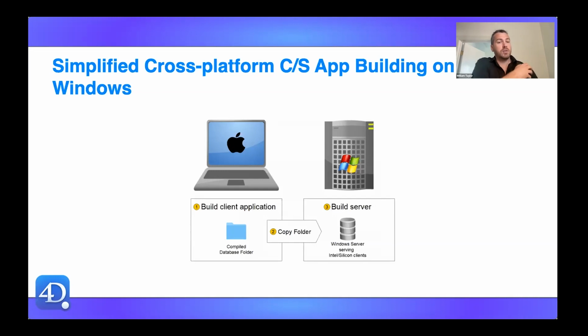So in essence, you are able to, from your Silicon Mac, create a small folder for the compiled database. And you can simply copy this folder to your Windows machine. And with this small folder, you're able to build your application with it. Now, if you prefer, you can do this whole process with the build application command if you're the automation type.